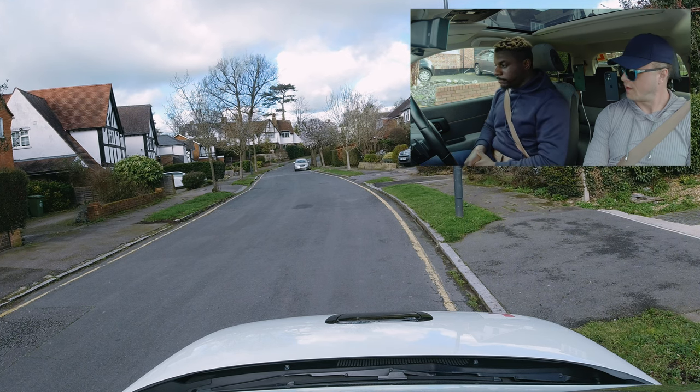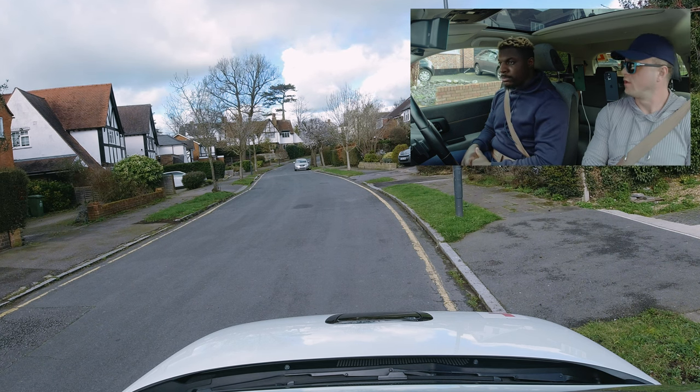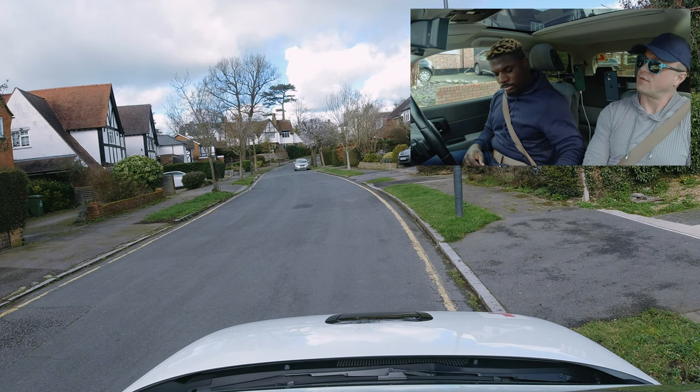Nice maneuver, thank you very much. Right, what we're going to do next is start the independent drive. So take your time to drive on and continue to follow the sat nav's directions. If you're not too sure, as you know, you can always just ask me or the examiner will help. Okay, right, when you're ready, drive on, follow the sat nav.